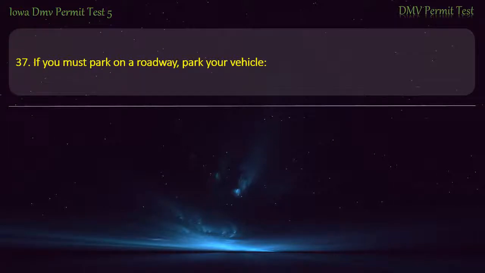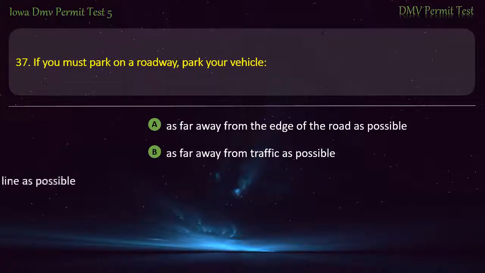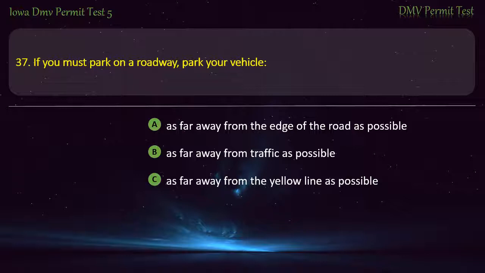Question 37. If you must park on a roadway, park your vehicle as far away from the edge of the road as possible. As far away from traffic as possible. As far away from the yellow line as possible. As far away from the curb as possible. Answer. As far away from traffic as possible.